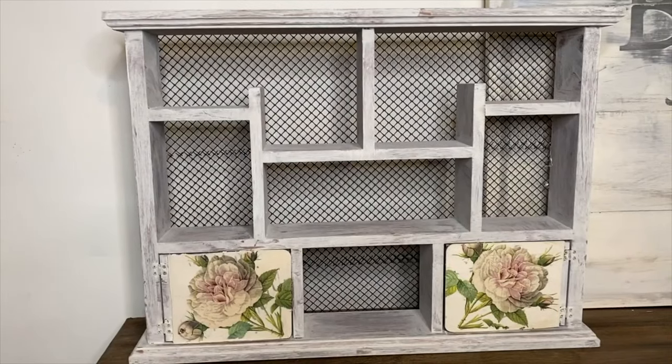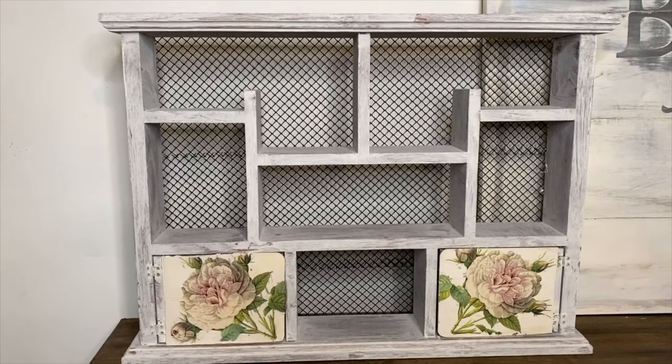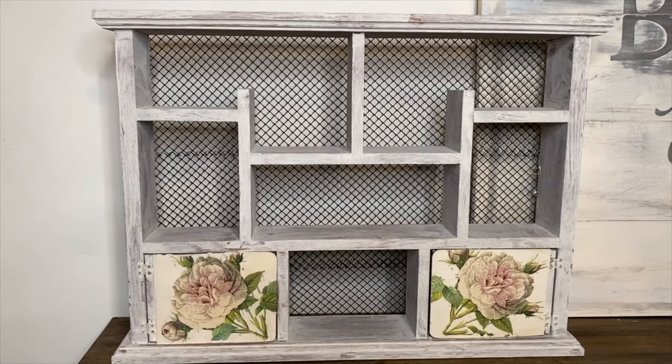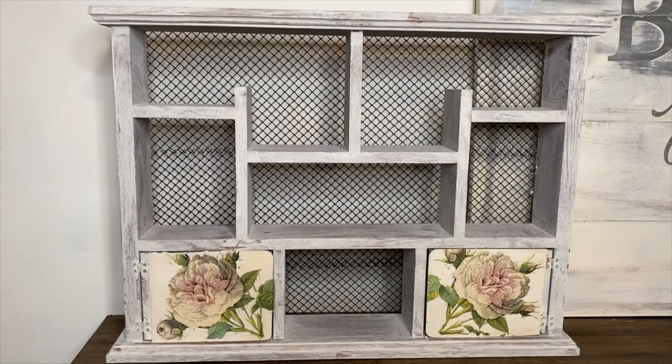I absolutely love the way this piece turned out. What do you guys think? Let me know down in the comments. I think this would look really cute with some thrifted trinkets on it, or maybe some of your skincare, or I don't know about makeup, but even makeup would look good.